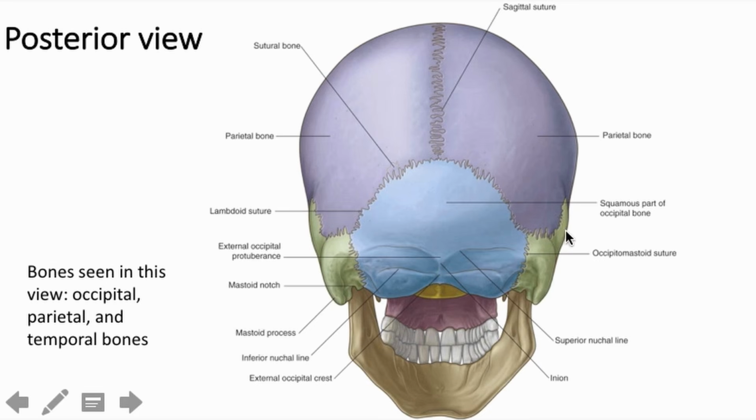Alright, when we look at the temporal bones, we already kind of talked about them, but you can see them in the posterior portion of the skull, mostly the mastoid process, which is a prominent feature you can see posteriorly. And then you also have the mastoid notch right in here, which is a little notch. You have the process and the notch, and the mastoid notch is the point for attachment of the posterior belly of the digastric muscle, which we'll go into when we talk about the muscles in the head and face area. So that's pretty much it for the posterior view. There's not a whole lot going on there.